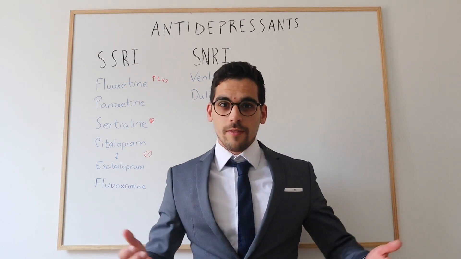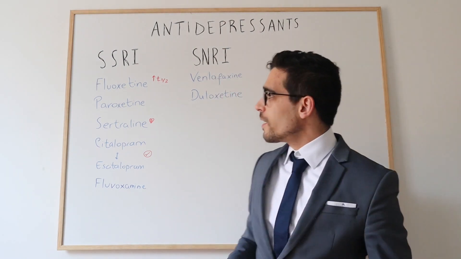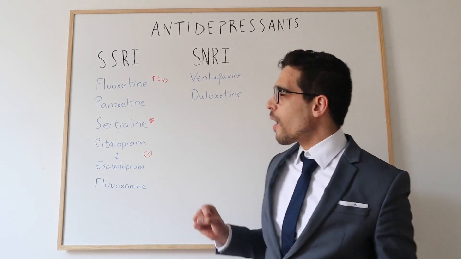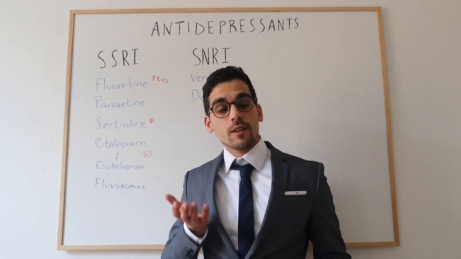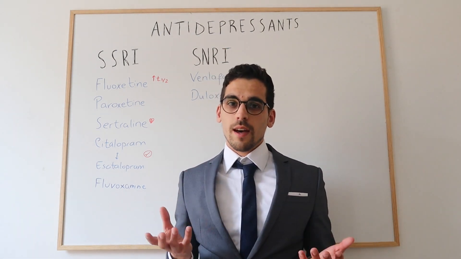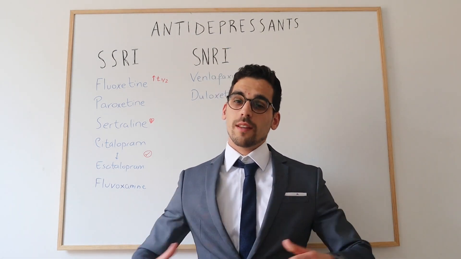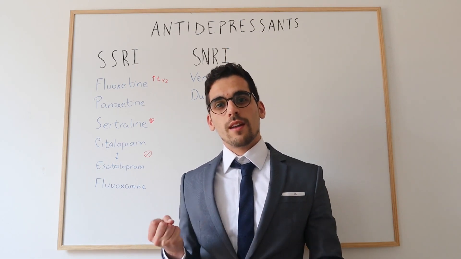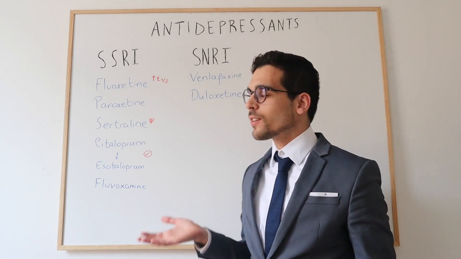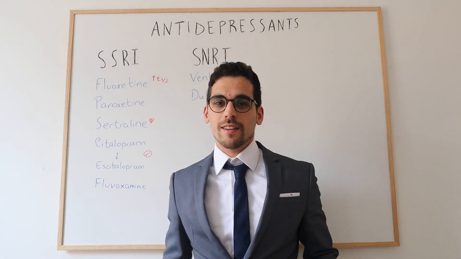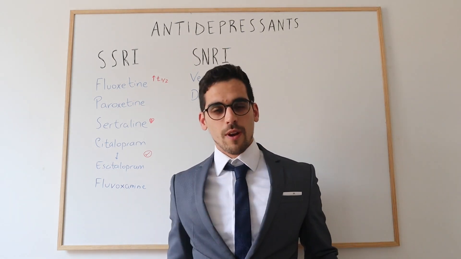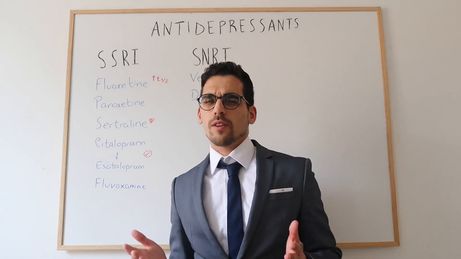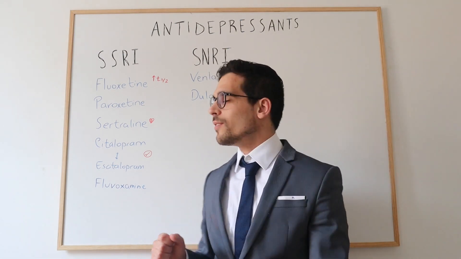Let's start with venlafaxine. Venlafaxine is quite widely prescribed and is a very good antidepressant. However, we need to keep an eye on hypertension, because it increases noradrenaline in the synapse, which can have effects on the cardiovascular system — enhancing heart rate and causing vasoconstriction, so blood pressure can go higher. That's not a reason to avoid prescribing it, but if a patient has a history of hypertension, it should not be given.